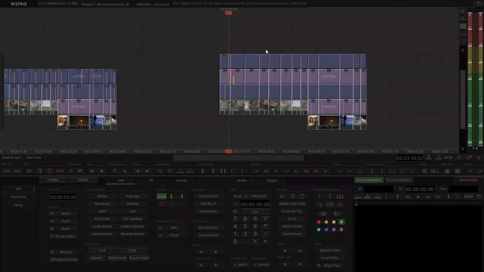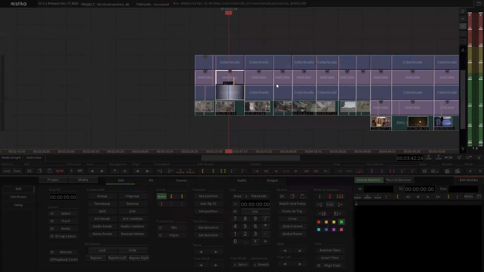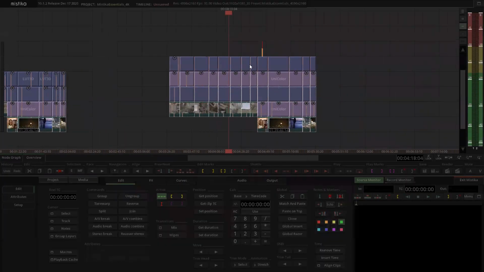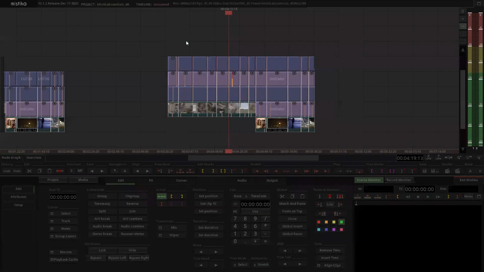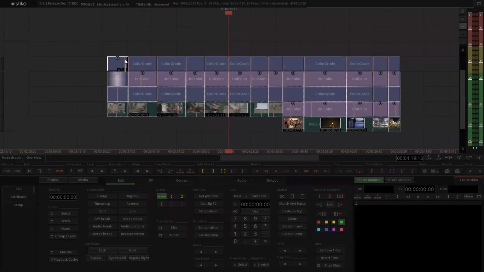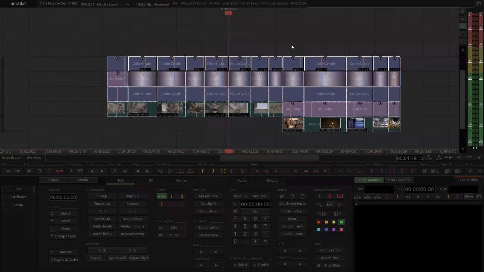And now every single unicolor in this track has now the same attributes. Okay, log C going to Rec 709. And I could have done that with a color grade effect on top as well. I'm actually going to get rid of that, but select them and paste it.